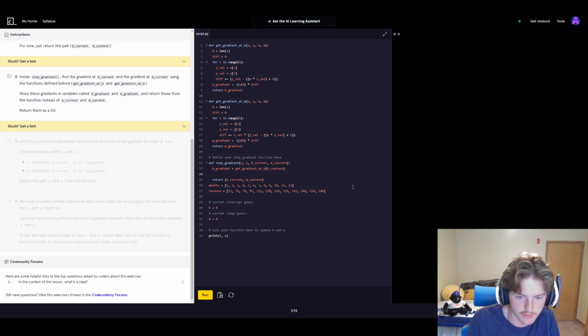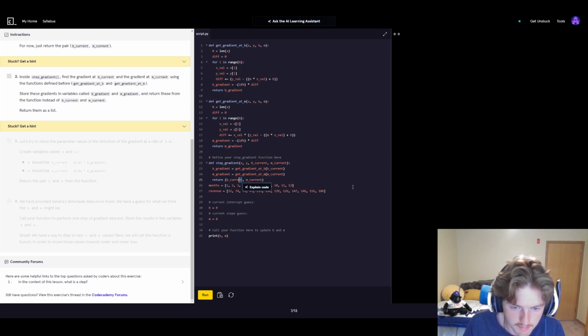Then I'll also do m gradient is equal to get gradient at m, sorry, with m current as the variable. Then what it wants me to do is return, instead of b current and m current, it wants us to return b gradient and m gradient.